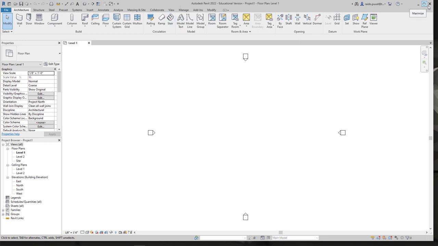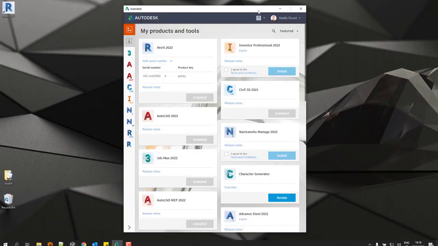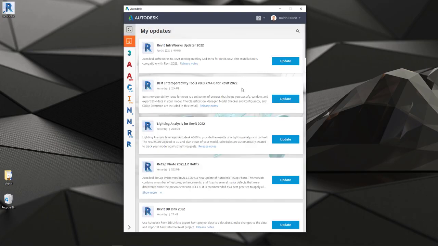So for example, I can close my Revit, I can go and select Autodesk app, then in here I do have also my updates, and from here I can see which plugins are available. And as you see, actually those same plugins that I selected during custom install option are available also now. So you can just click one by one and include those into your current Revit installation.